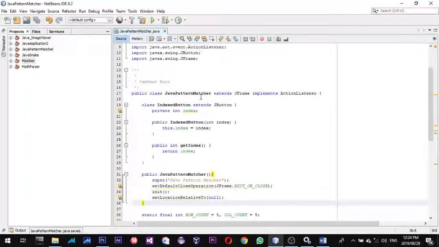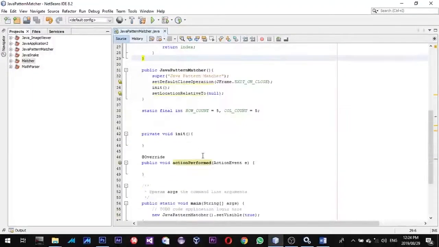Okay, now basically what an action listener is, it's basically a class that responds to certain events. Like when you click a button, in this instance we're gonna make it respond when a user clicks a button, and we're gonna use it for the timer. So we want the timer to call this action listener within a specified period of time. You will understand what I'm talking about as we go on later.